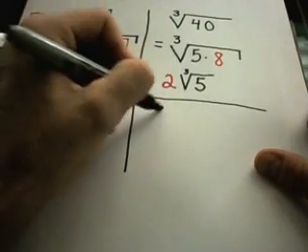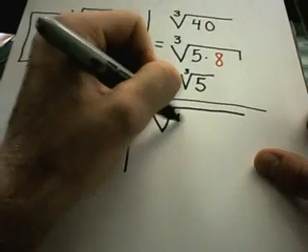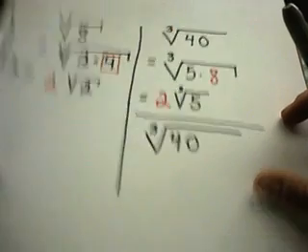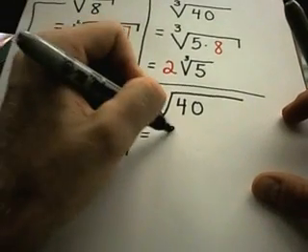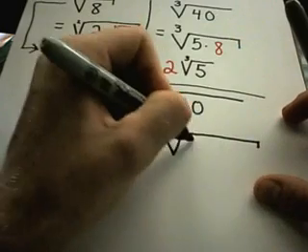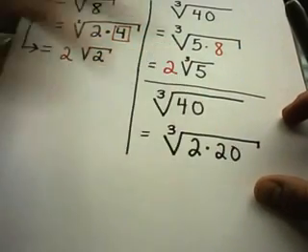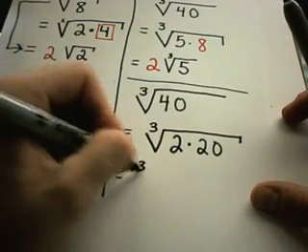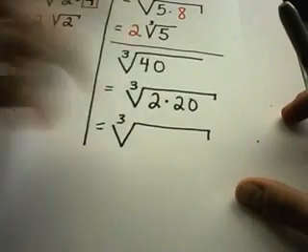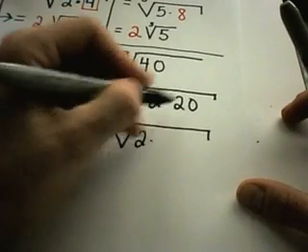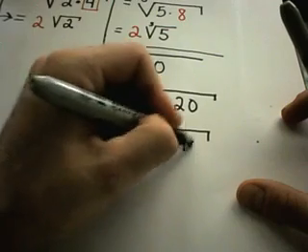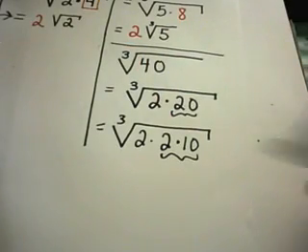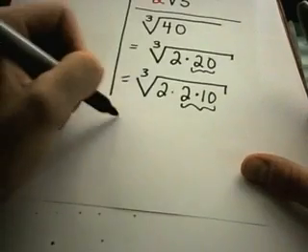And another way to do these problems, so suppose I have the cube root of 40, so same problem. Suppose I didn't make the factorization as 5 times 8. Suppose instead I said, well, 40's even, so I'm going to write that as 2 times 20. Well, I don't think I can take a cube root of either of those numbers, but this is where I can keep factoring. So 2 doesn't factor down, but notice 20, I can write that as 2 times 10. So there's my original 20. And again, I can't factor this down any further.